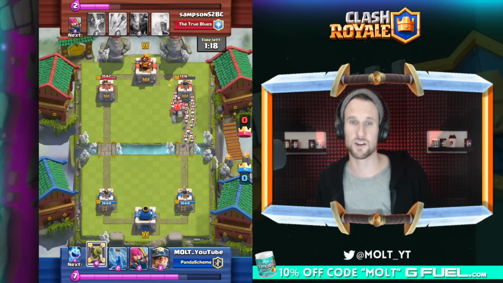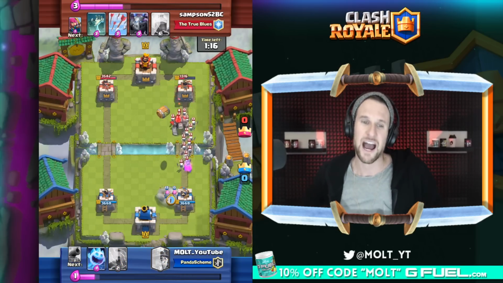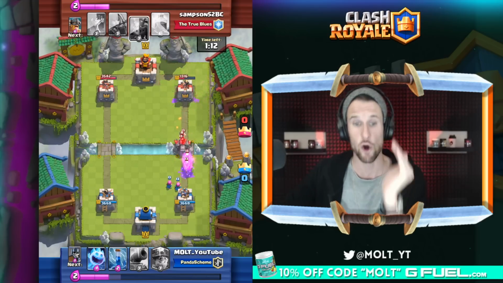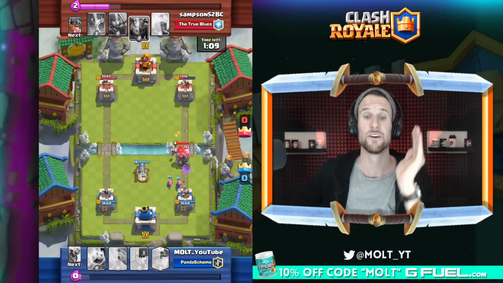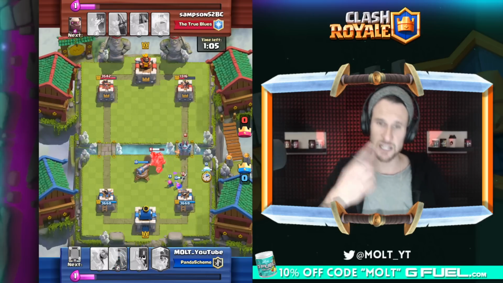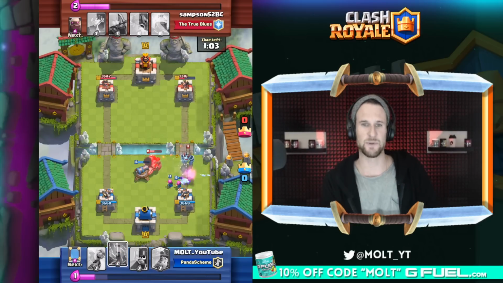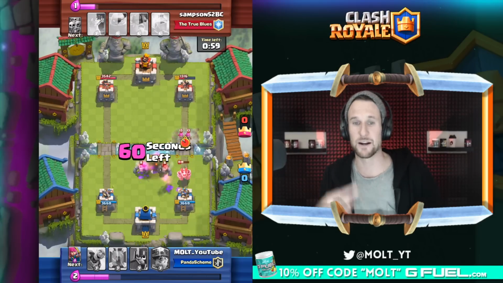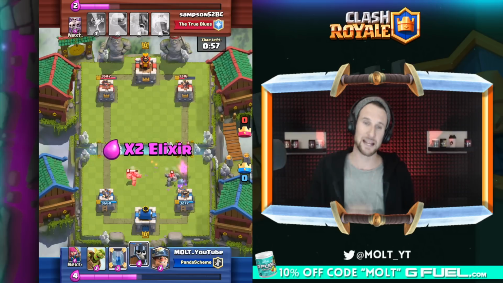I'm going to drop off some archers here, but first, I'm going to throw another goblin barrel. You guys are probably like, Molt, you're mad. There is a golem coming at you. Why are you throwing another goblin barrel that costs 4? I'll tell you why. Because we got our cannon. We got our ice spirit here. It goes and takes out that, which wasn't good. We zap right here, making the Mega Minion take some good damage.